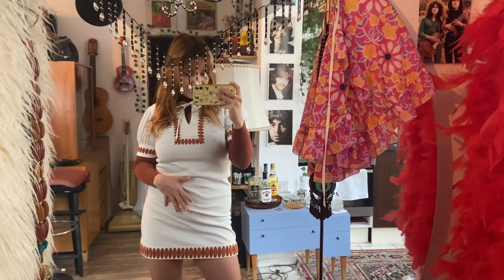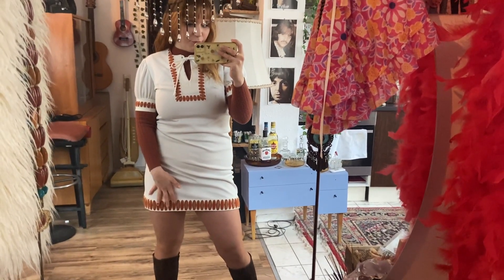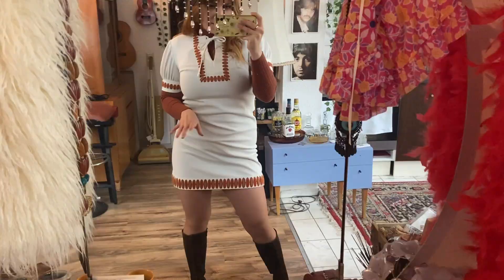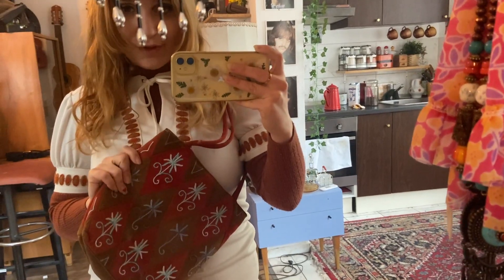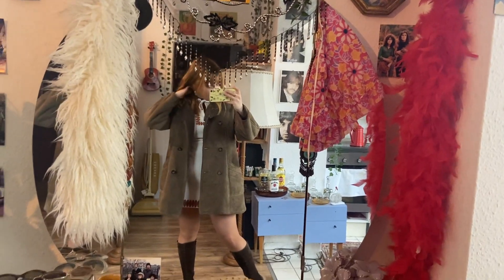This is what I decided to wear today — a really nice little mini dress that's probably from the late 60s. I love the puff sleeves. Because there's a lot of brown and orange in it, I played into those colors with a musty dark orange turtleneck, light brown tights, and brown little boots. I'm also bringing this purse I got on eBay a couple of years ago — the seller told me she got it in the 70s.